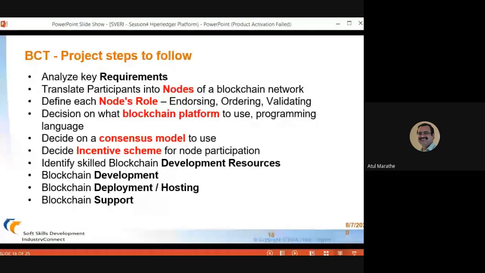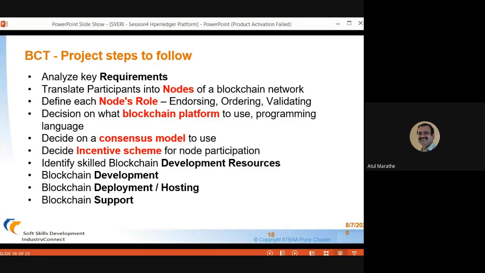But otherwise, you need to have an incentive scheme, because all these companies who work together on a blockchain are not in the same company. They are different companies who want to talk to each other. So obviously, everybody will be interested in the financial part of it also: what gain do I have if I become an endorser? What is the gain I have if I become an ordering service? Because I have to do this social work of ordering all the transactions across all people who are the members of the blockchain. I cannot say that I will endorse only my transactions, order only my transactions and validate only my transactions. No, you cannot do that, then it is not a blockchain. That is the whole idea of blockchain, that you publicly validate and endorse, so that incorrect things don't happen in the blockchain in the first place.